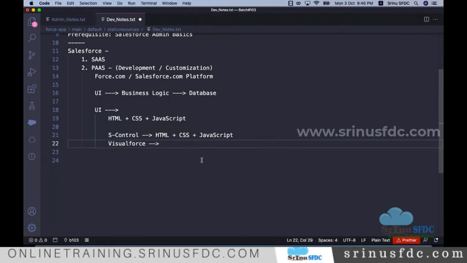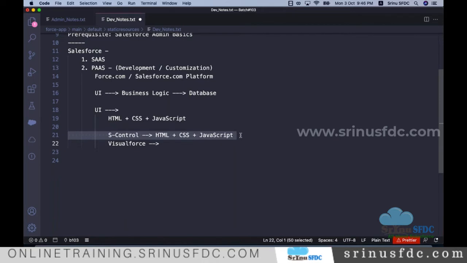So here we need to use something similar to HTML. Visual Force is a markup language, right? We use Visual Force markup, and inside the Visual Force markup, still if you want, you can also write HTML, CSS, and JavaScript, all those things. So a better framework when compared to S control. But now you never see this S control. This was completely deprecated.